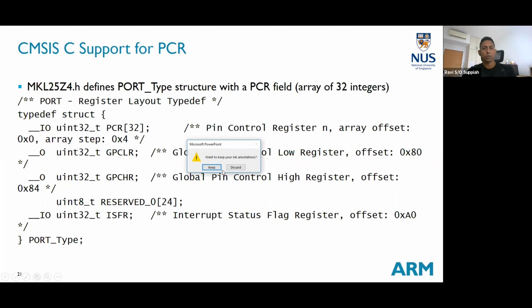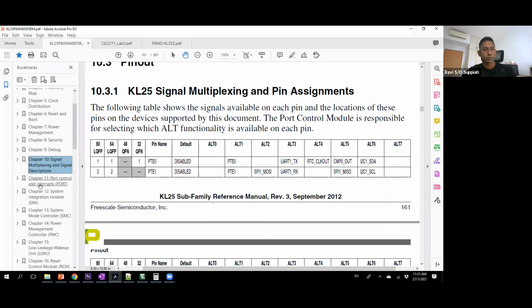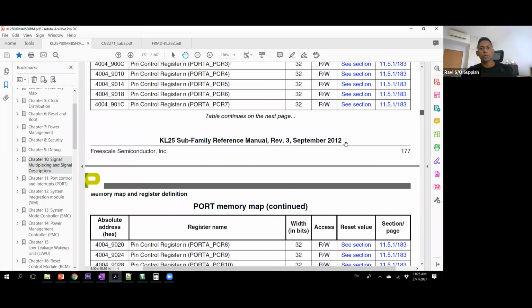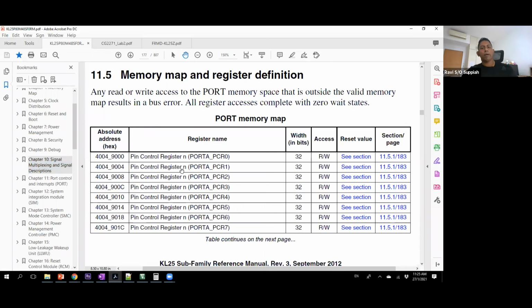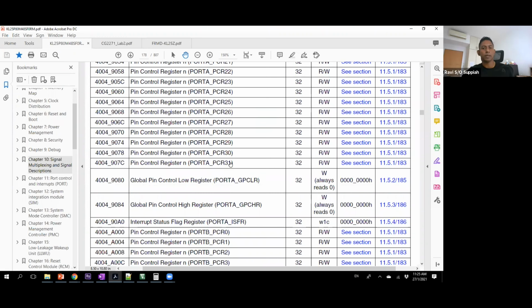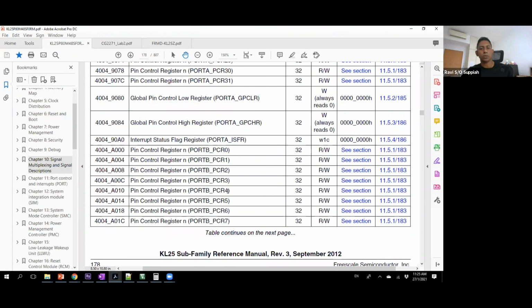So let me show you here again. Over here you can see that I have the pin control register for port A, bit 0, bit 1, bit 2, all the way until bit 31, and then again port B, pin control register 0, 1, 2, all the way.